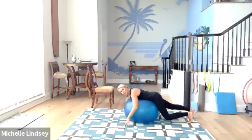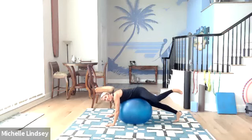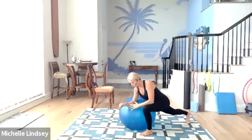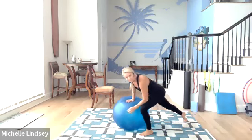And release. Whew. Do you have to put your knees on the floor to get off the ball? Or can you walk forward a little bit, take one leg, give it a giant step, roll into it? How strong are you to use the ball and your body to get up?